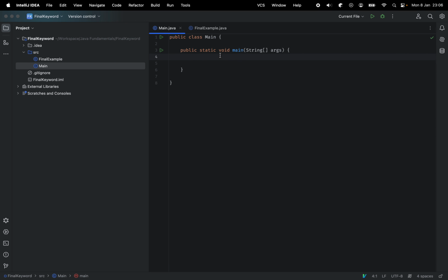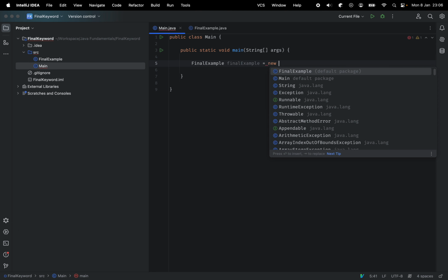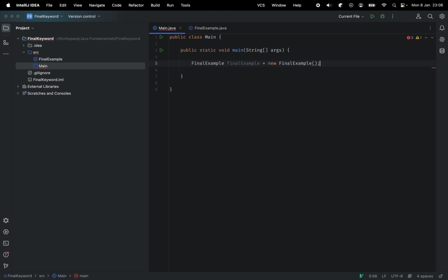Now let's go into main, and let's just create some space here. Delete this line. Let's create one of these final classes. So we can go final example equals new final example, and let's say 100, right?